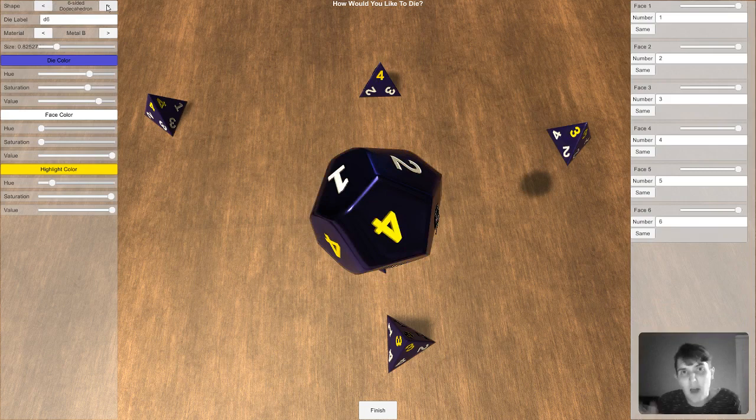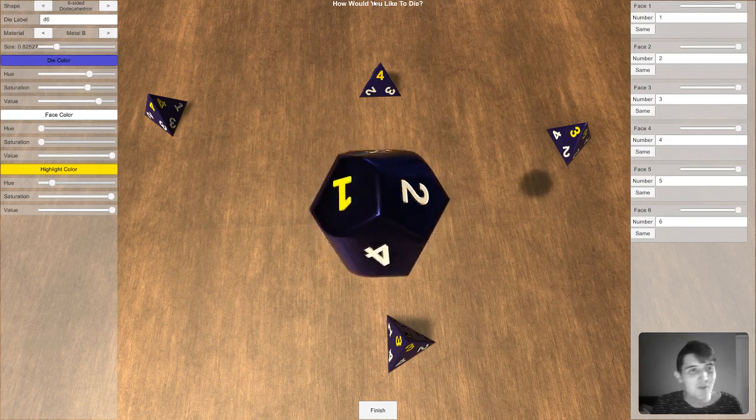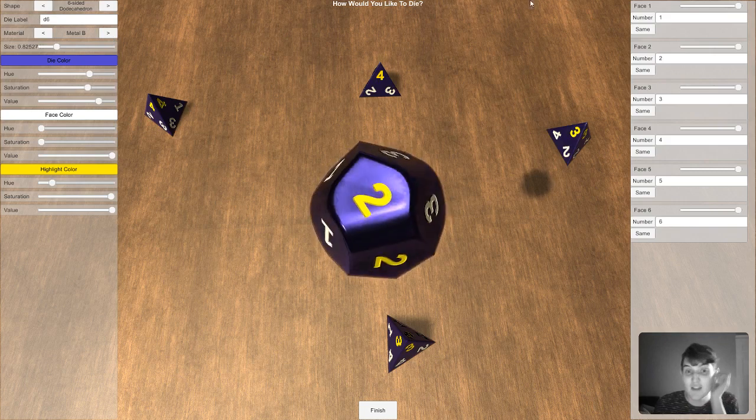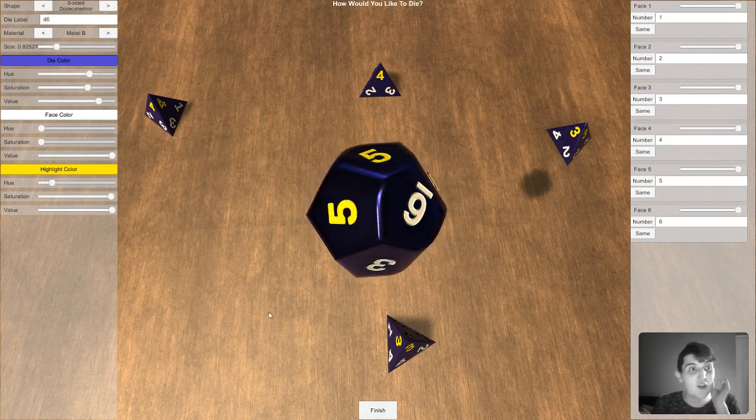There's not every number of dice, but there's everything from 1 to 10 and a few variations on some of them in between. There's a D12, D14, D16, D20, D24, D30, D48. And a D1 if you really want to have a bad time. So, yeah, I really like this shape of D6. So let's go with this.